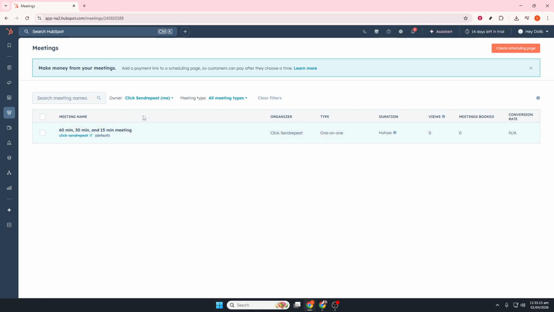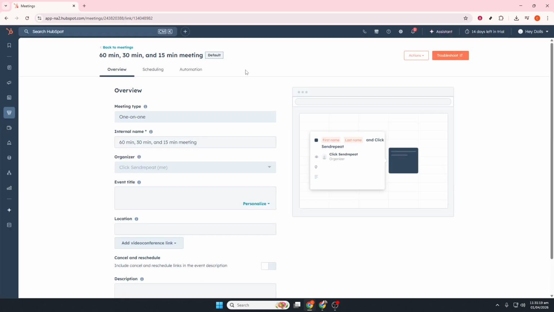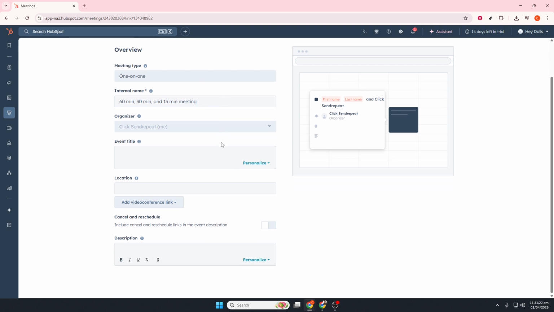Shorter options like 15 or 30 minutes tend to get more bookings, and set your availability so the page only shows times that work for you. HubSpot pulls from your connected calendar to prevent double booking, and it handles time zones for the visitor, which keeps the process smooth. Now customize the experience. Add a concise description that explains the purpose of the meeting and what attendees should expect. This reduces no-shows and sets the right context.